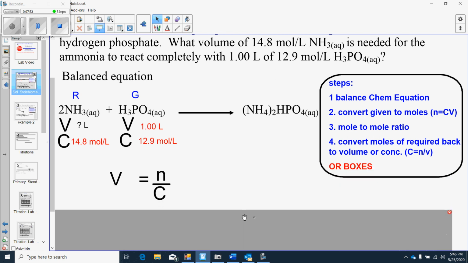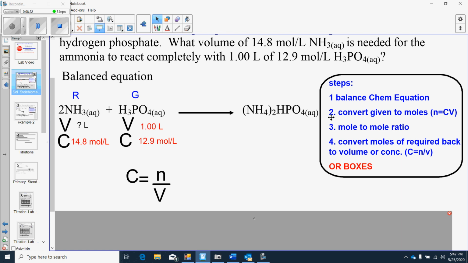And I'm going to remind you how to use those boxes as we go. The other thing I want to remind you of is this formula right here. You'll see we have volume equals moles over concentration, and I'm just going to rearrange it because that was not the format I wanted it to be in. Concentration equals moles over volume. So whenever you're looking for the concentration, you have a ratio: your moles of solute over your volume of solution. And we can rearrange this formula any way we want.